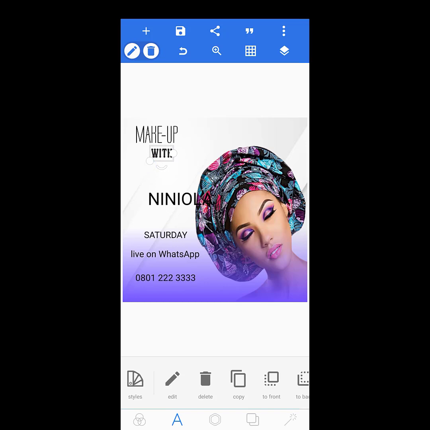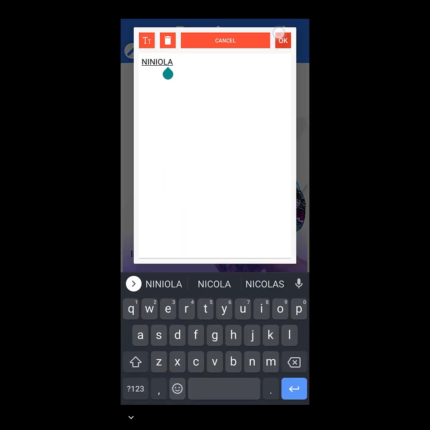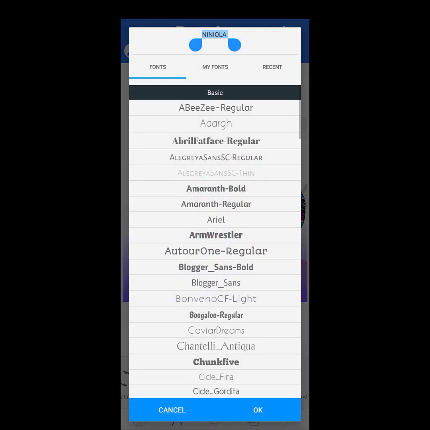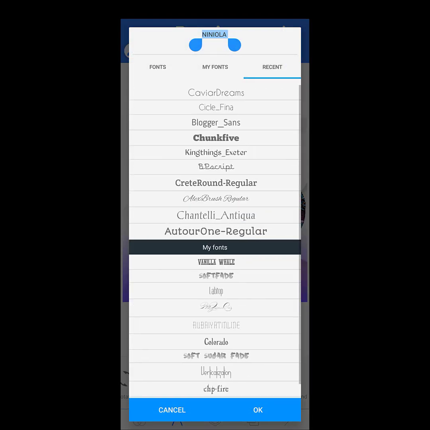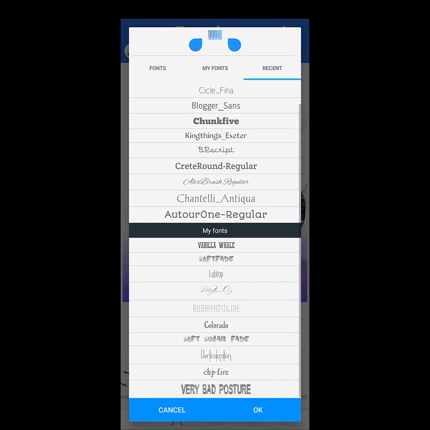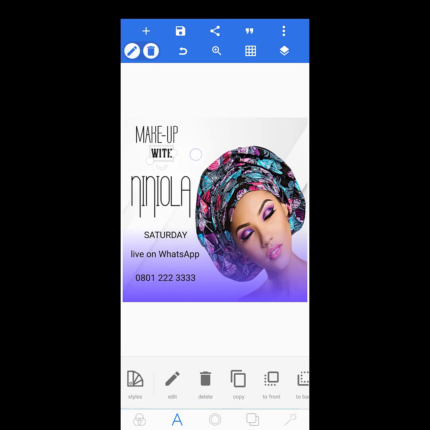Okay, let's see. So Niniola, let me change the font very quickly. The font I used for Niniola, I used this. Beautiful. So for my Saturday, I used this particular font.